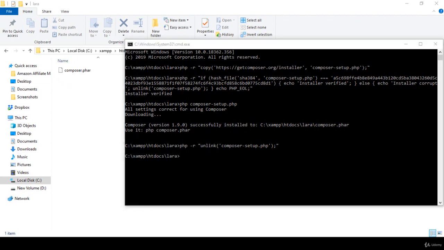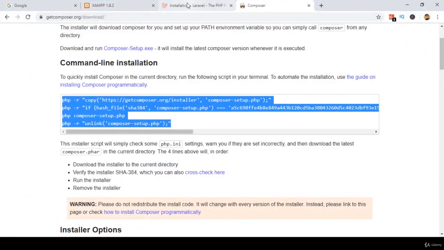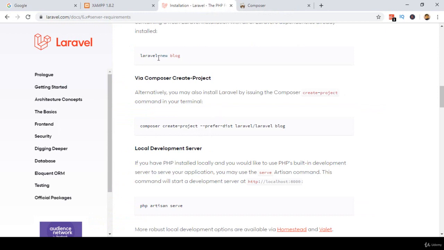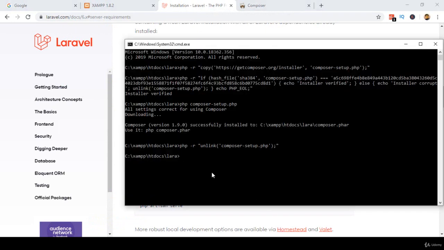So in that position, now I want to install Laravel. I already installed our Composer, and when you install Laravel via Composer, they have some command lines. Right now I just copy it, go to that position, and paste it here. That is actually composer create-project, and the project is laravel/laravel.